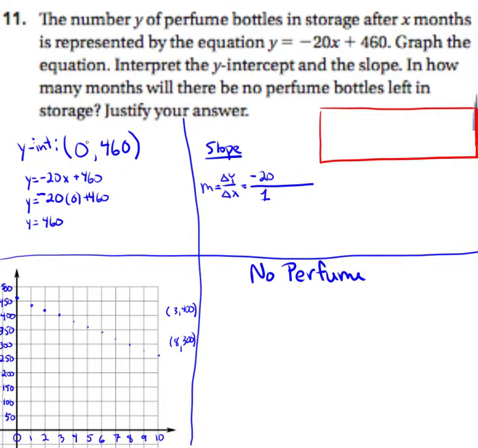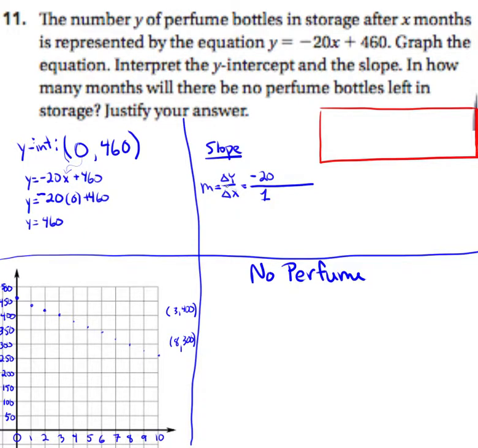calculated my y-intercept. Remember, y-intercept, x is always 0. So look at your work right now. Do you have a coordinate pair for the y-intercept where x is 0, comma, and then we calculated the 460? And how we did that was we substituted 0 in for the x right here, and then solved it. 0 times any number is 0, plus 460 is 460. So our y-intercept is here.